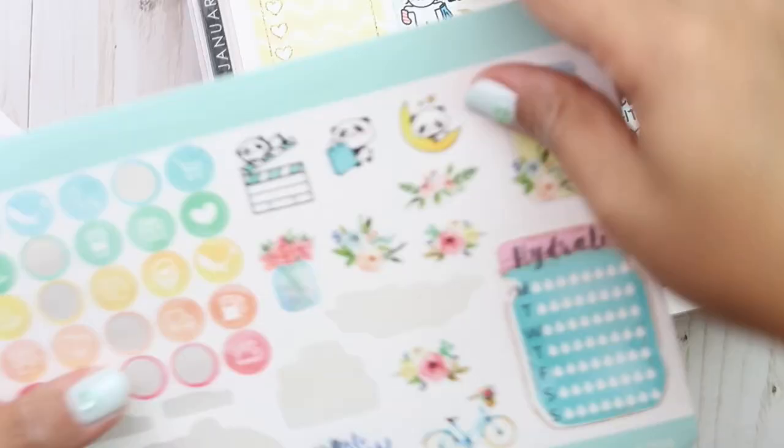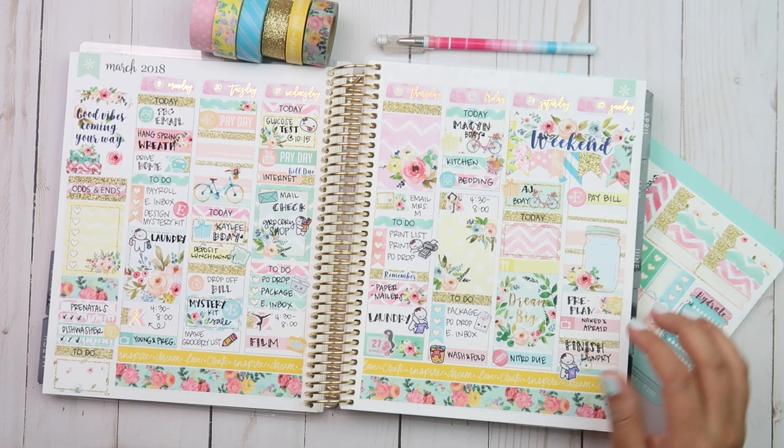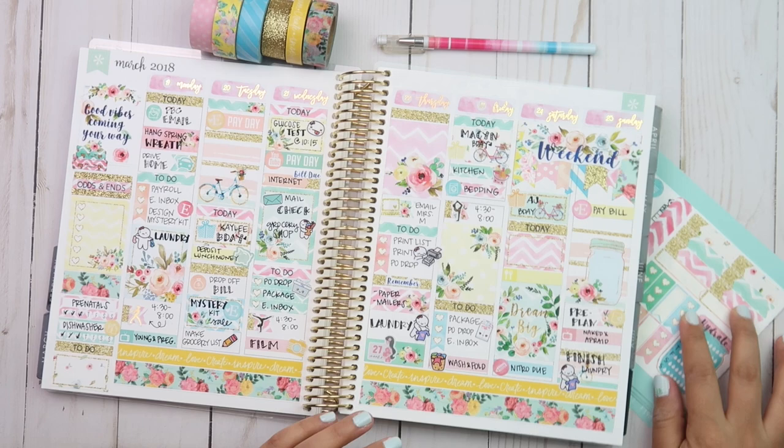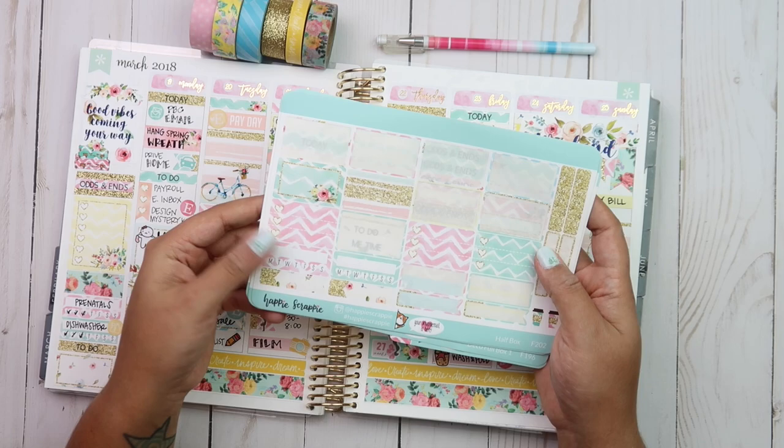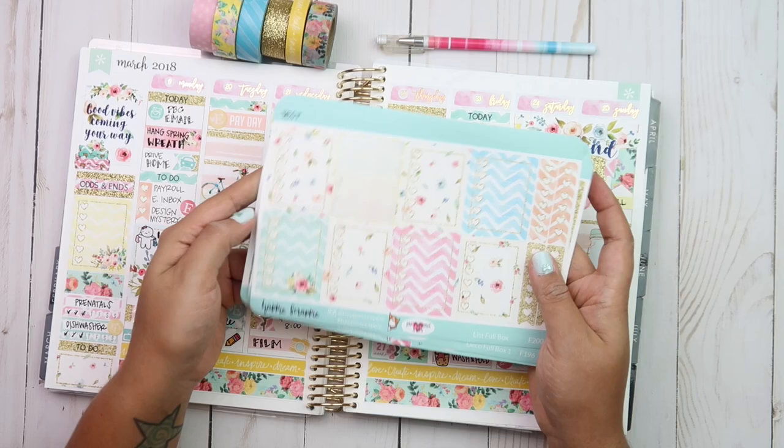Alright guys, so this is the finished spread and I love it so much. I just love it. So I hope you guys enjoyed it. I will show you what I have left. So I have some of the foldable left. I have icons. I'm going to put this deco in. Half boxes, checklist, more habit trackers, headers and little things, a bunch of ombres, and then I used all the full boxes, but I have some of these checklist left.